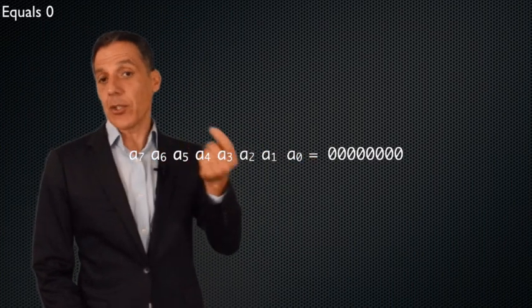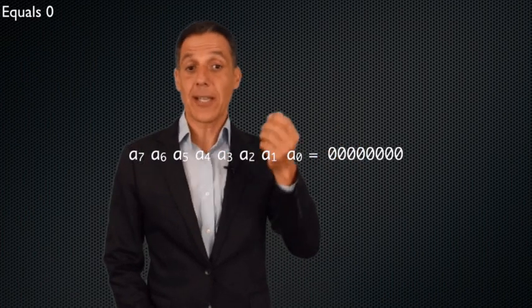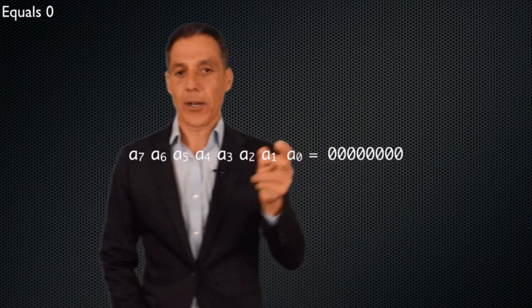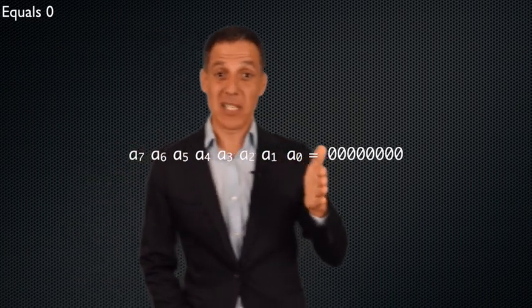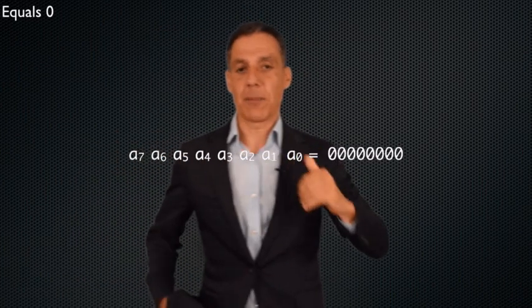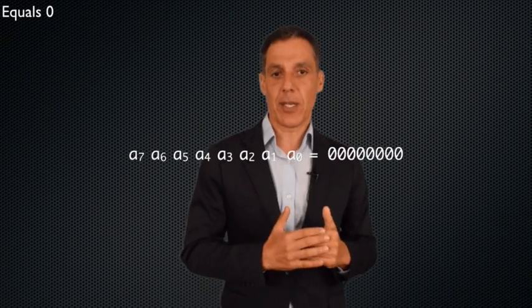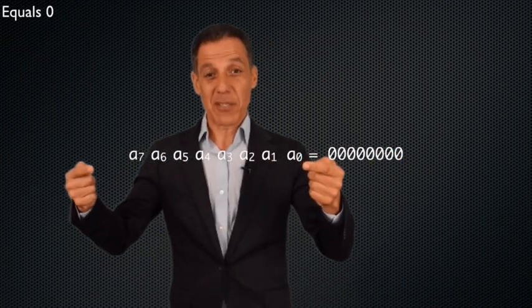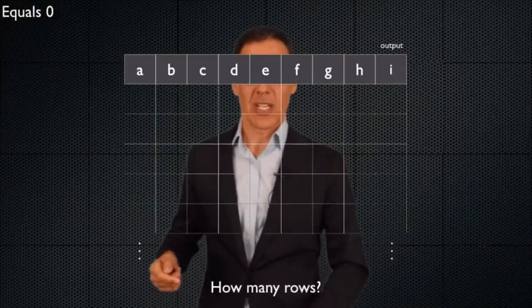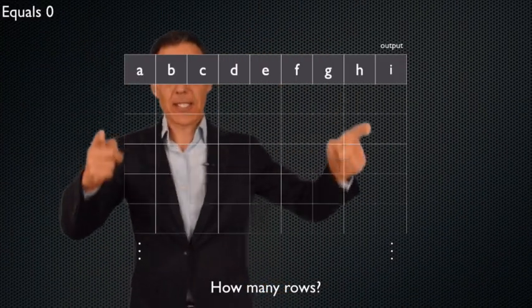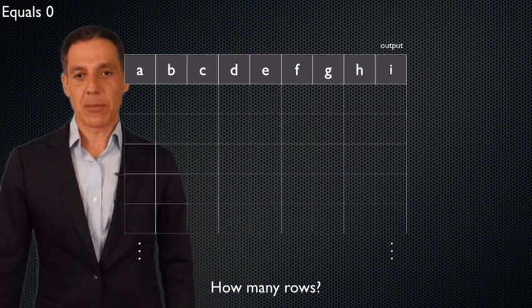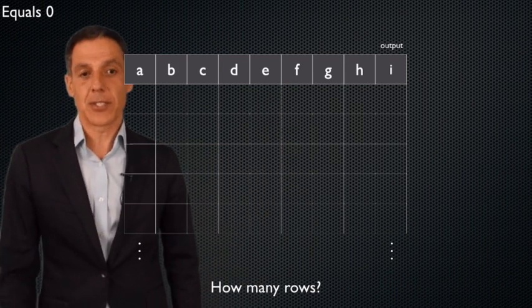Okay? So one way to do this is I could say, okay, let's write a 1-bit compare for 0. Build that circuit and then wire everything together, because maybe that's been the trend. We went from a 1-bit compare for equality to a 4-bit compare for equality. We went from a 1-bit adder to a 4-bit adder. And this seems like a lot of inputs, because if I have 8 inputs, how many rows am I going to have in my table? 2 to the power 8, 256. I'm not writing a truth table with 256 entries, and I don't think you should either.